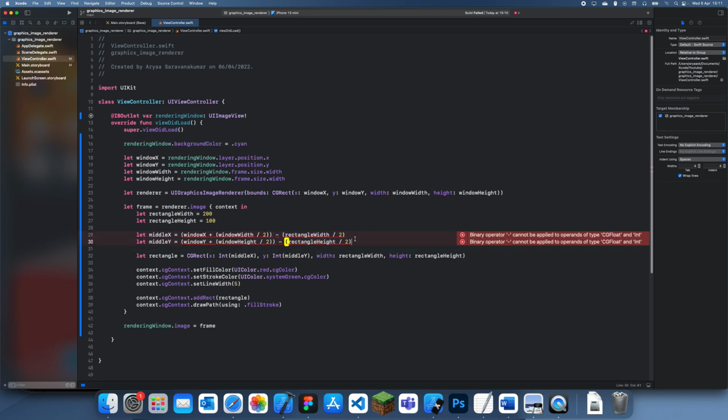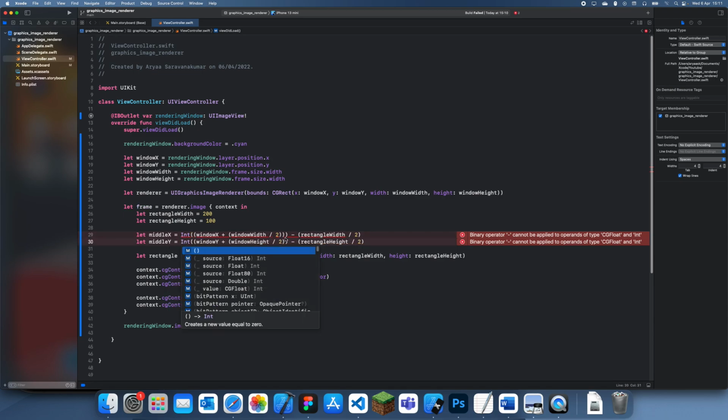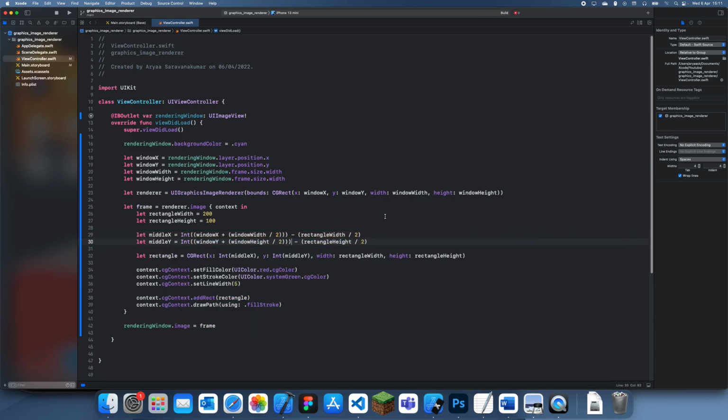Okay, so it appears we actually had an error, which was what was causing it. I'm assuming it's talking about the fact that windowX is probably an int. So I'm going to convert all of these into floats. It's saying this is CGFloat and this is int. So I'm going to convert this to int, and then convert this to int, and this should solve the issue.